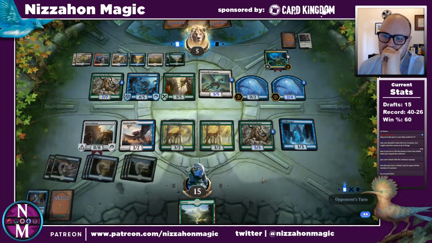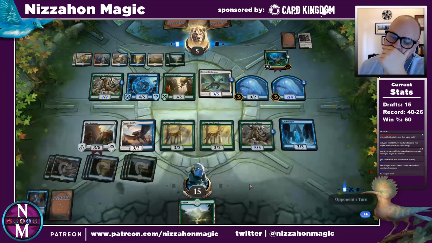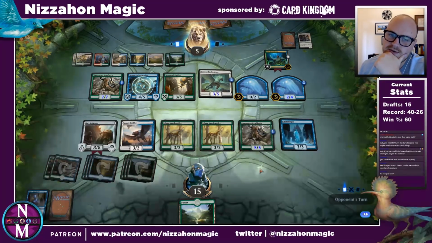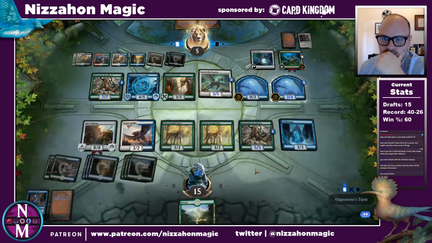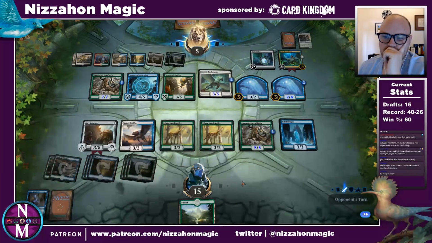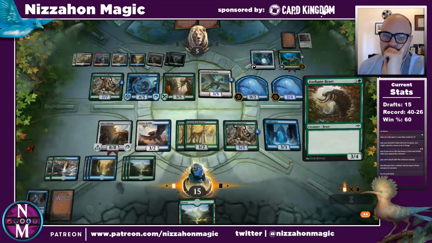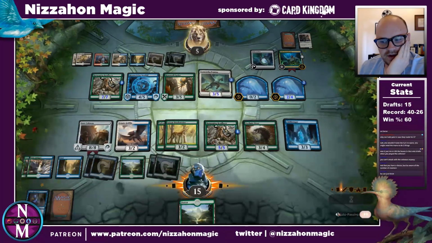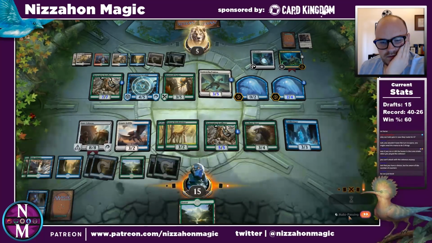I could use another Chillbringer. Bounce my own Chillbringer with Arrester's Admonition. That could be interesting. Is that better than just bouncing their flyer? This needs how many? 20. Yeah. They're a long ways away from that. This is where our Rhythm of the Wild would have been nice because it would have given us some extra value.